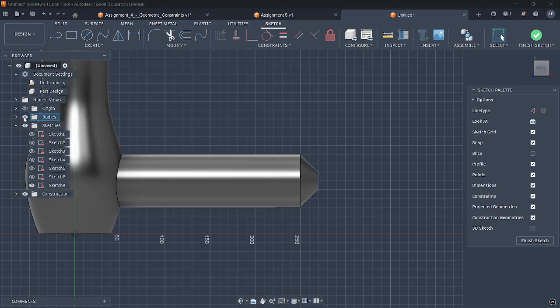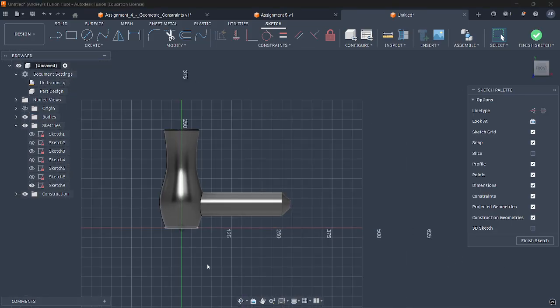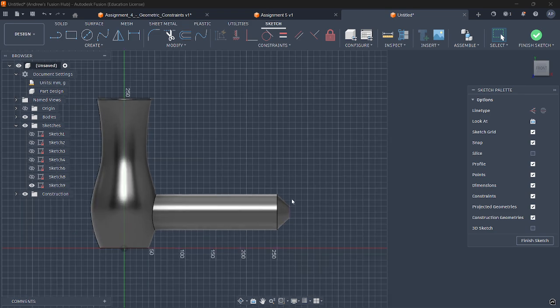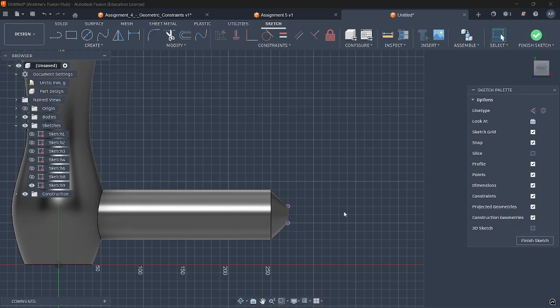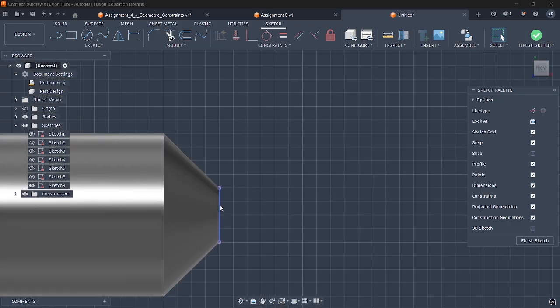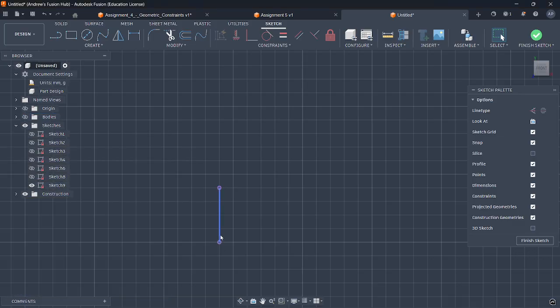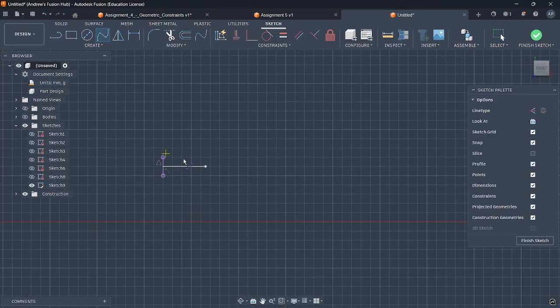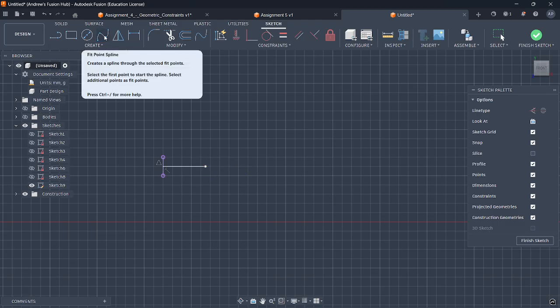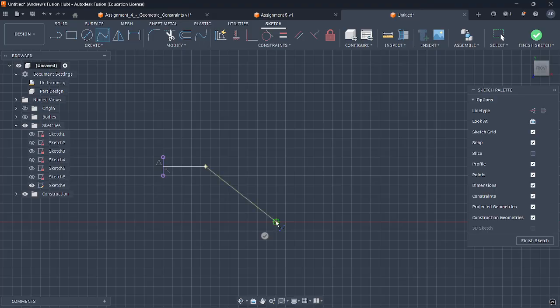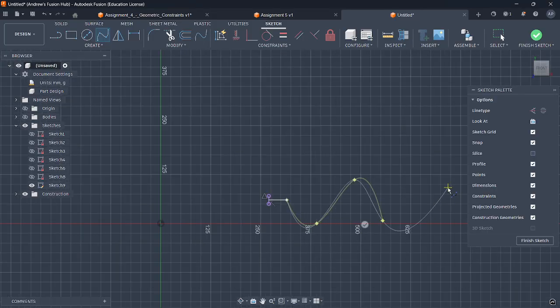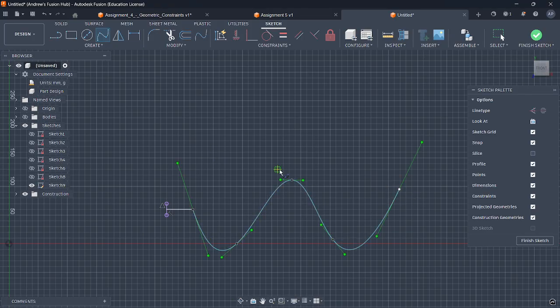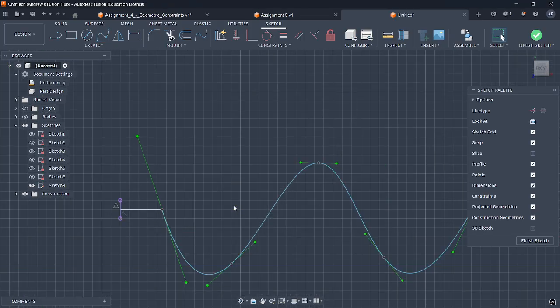And it's because, if you look at the hairdryer from the perspective of the plane that we're drawing it from, that circle just looks like a line, right? And because it's a line now, it has a nice midpoint that we can build off of. So I'm going to draw a line off the midpoint, and then I'm going to use the fit point spline tool just to make it look a little bit more organic. Just going to click a couple places. I'm going to press OK.